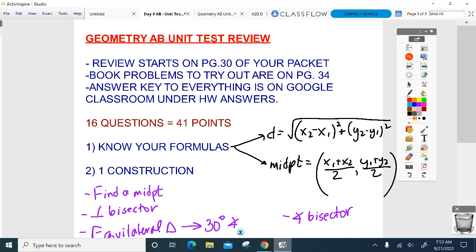All right, so here it's choose your own adventure right now. You can work out of the packet. You can work out of the textbook. You can move around to other seats with other people if you choose to work with other people, but it's got to be on this. Nothing else, nothing about drama outside of class. We're working on tomorrow's Unit 1 test. I'll be coming around, answer any questions that you have. But we should have Chromebooks open to the answer keys, so you know you're doing these right. It doesn't bother me as long as it's on this. But you got to be checking your answers on Chromebooks. All right, let's get going.